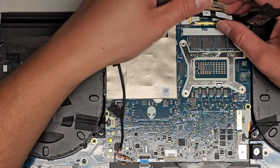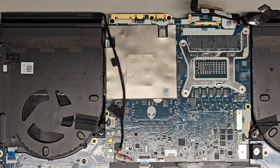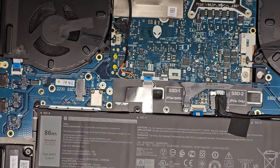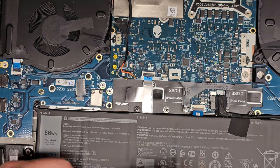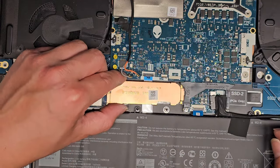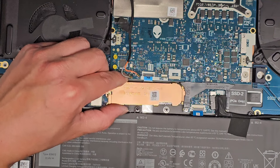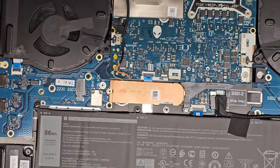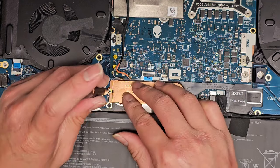All right, let's go ahead and get all these other connectors back in. It's gonna be hard to do it upside down like this. So actually, let's get the SSD in first. So take that back down. SSD goes in, just line it up. Go slightly at an angle and push that in. Good. Get that screw in.